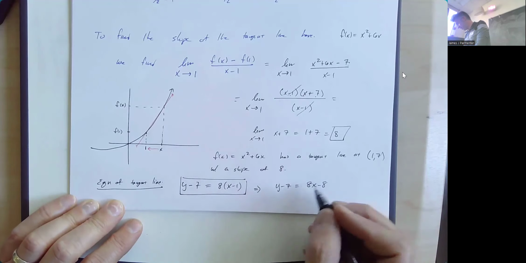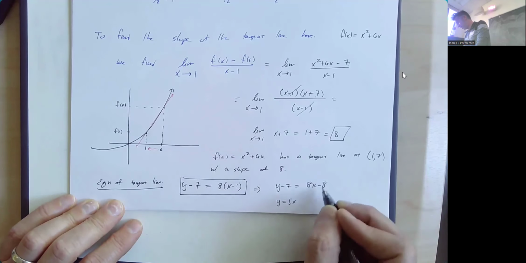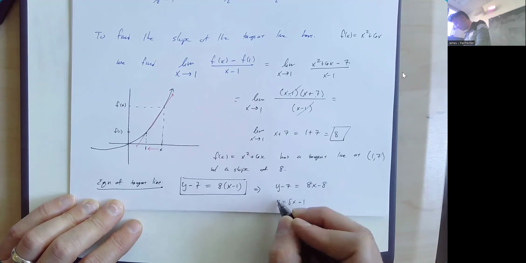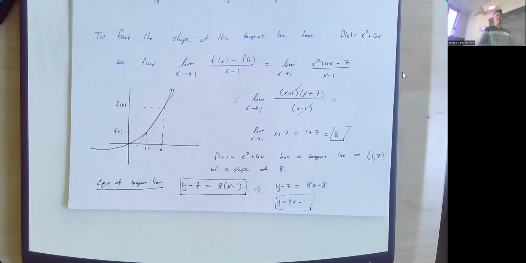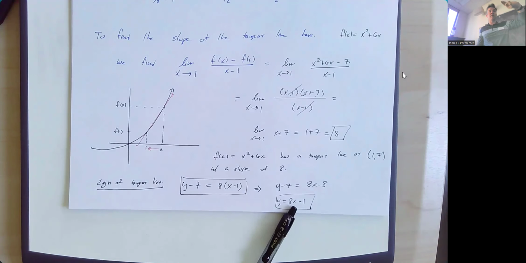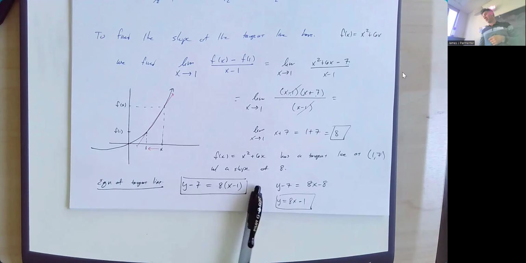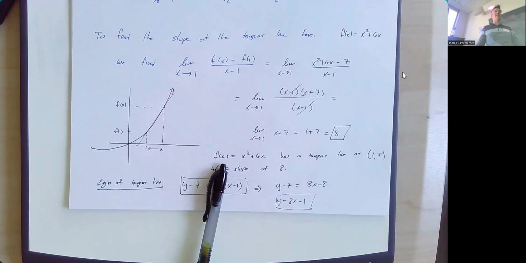If we add 7 over here, we get y equal to 8x, -8 plus 7 is -1. And there is good reason to write it this way. Reason 1, it shows you where the y-intercept is. Reason 2, it's unique. Meaning if you always write the equation in the slope-intercept form, every different line will have a specific unique equation. Whereas there's lots of different ways I could write it in the point slope form. I could pick 1,000 different points and write it 1,000 different ways.